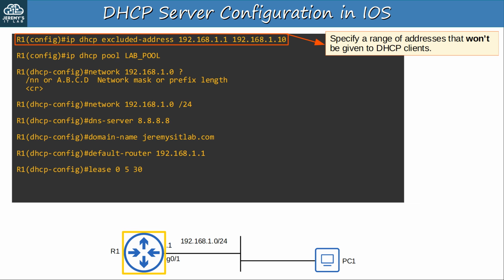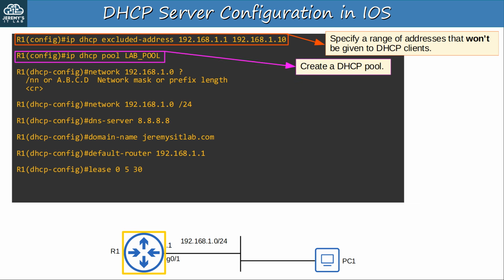This command isn't necessary, but it's a good idea to reserve some addresses which can be statically assigned to servers, network devices, or whatever. Then use the command ip dhcp pool, followed by the pool name, to create a DHCP pool. What is a DHCP pool?